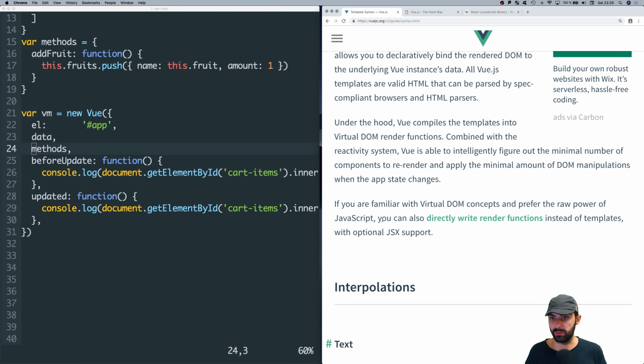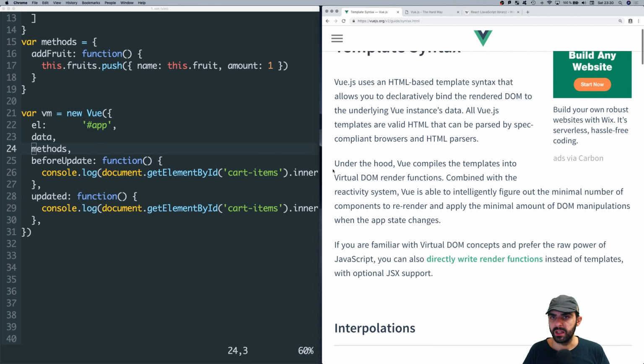Maybe, maybe not. It makes sense to not reinvent the wheel if the React open source people have already done a great job of figuring out the problem of applying minimal DOM manipulations. Then it would make no sense to reinvent that wheel. But I don't know. Maybe we'll see in the future. If you happen to know whether Vue is based on some of the same core libraries that React is based on, do shoot something in the comments. That would be interesting to know. Anyways, let's dive into this.